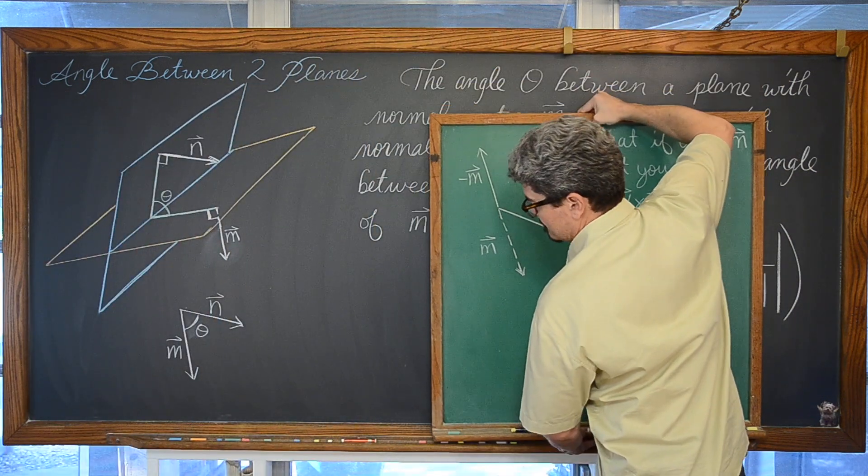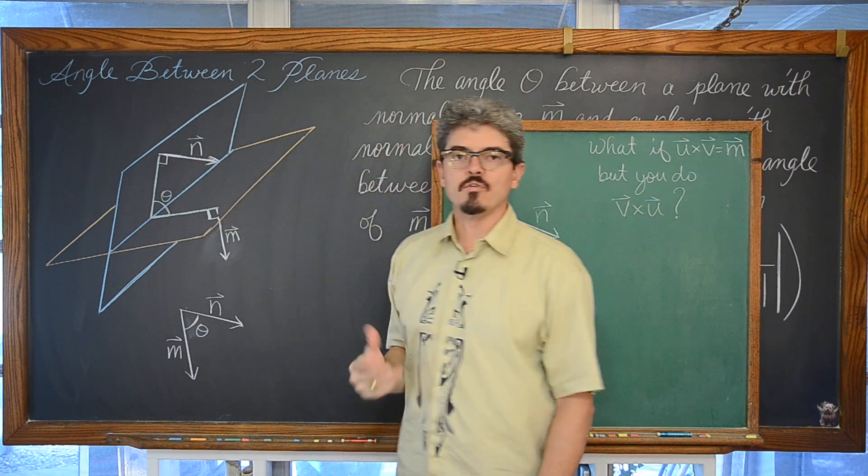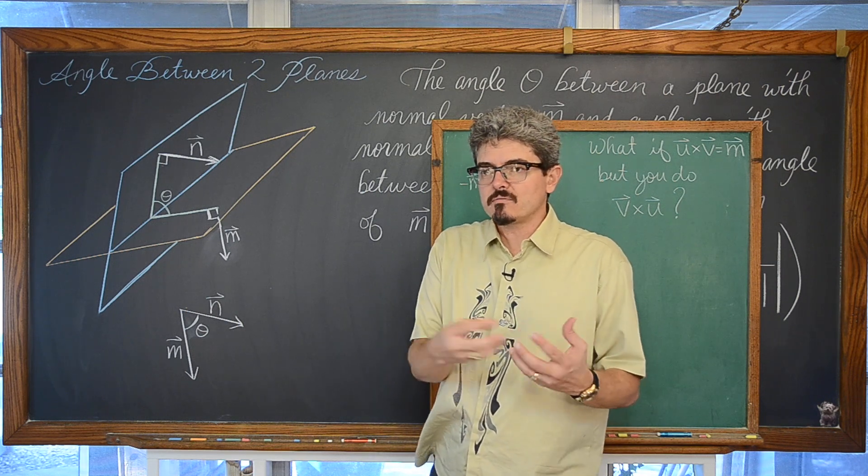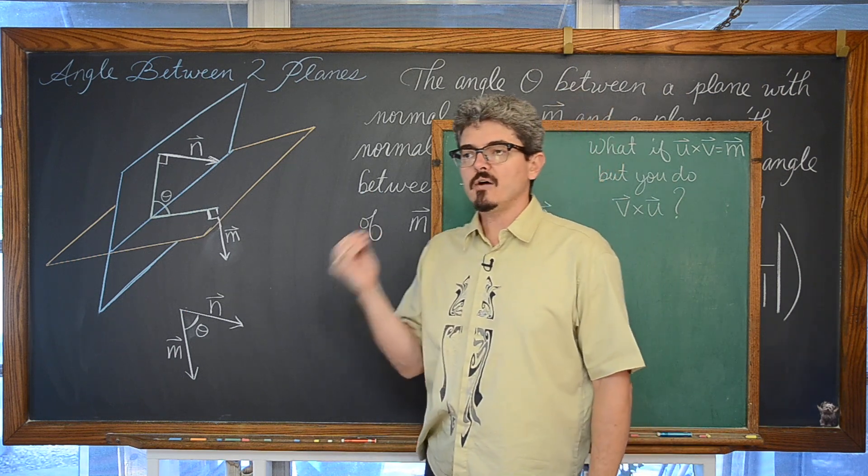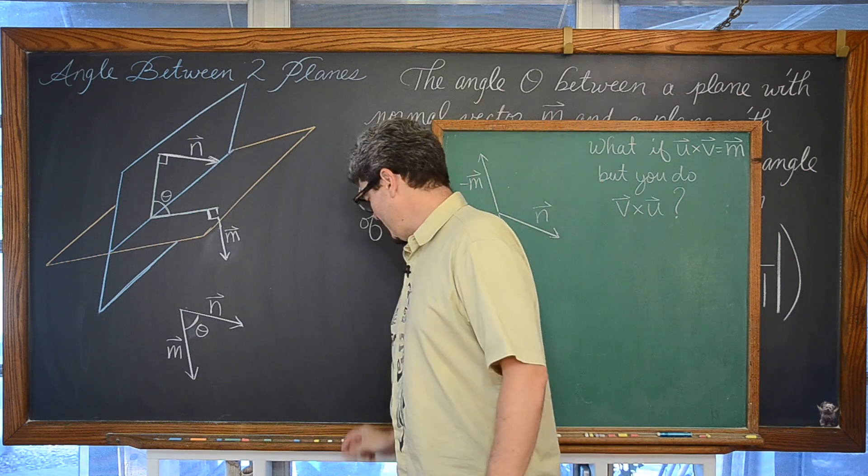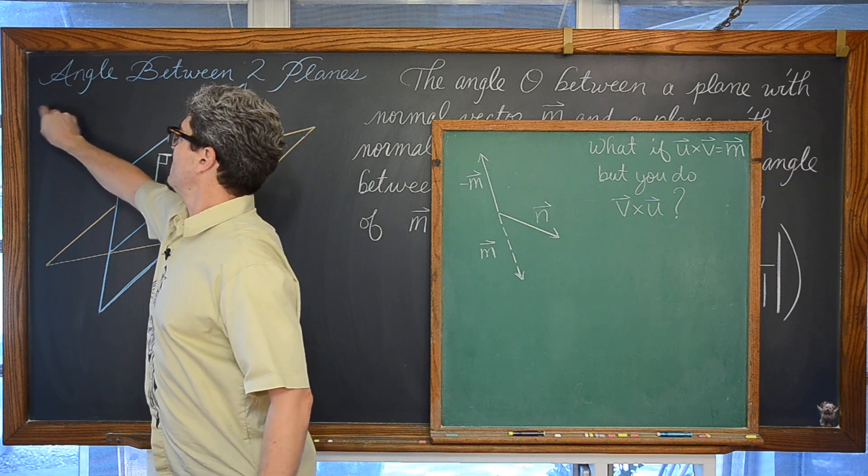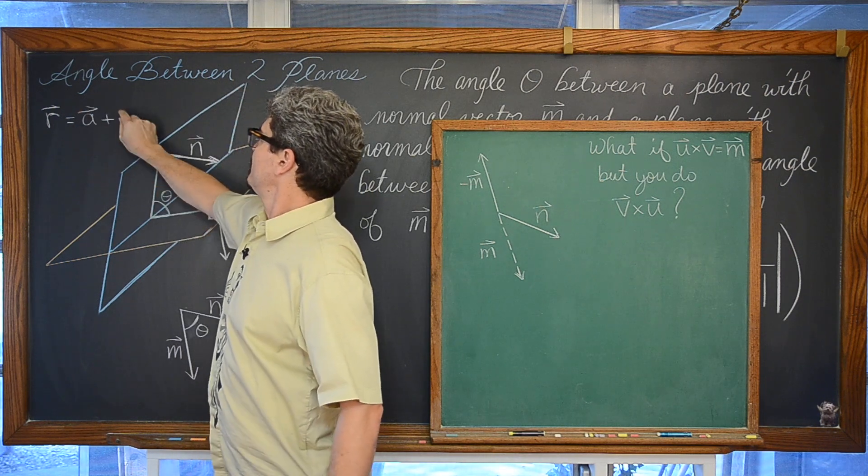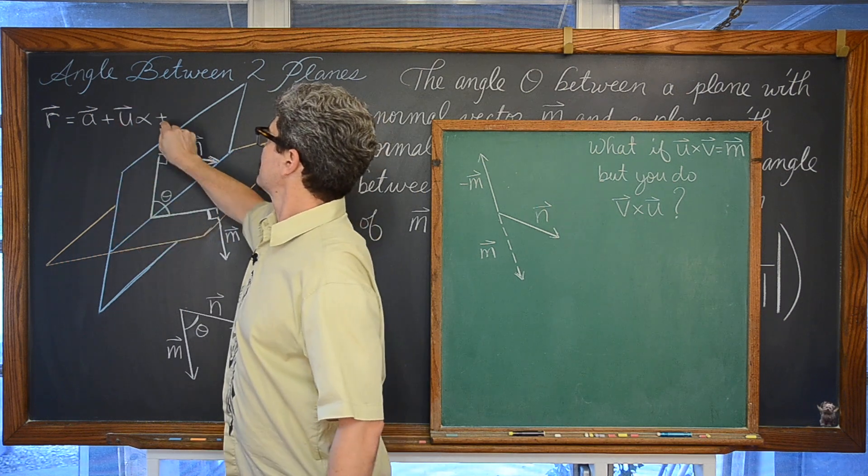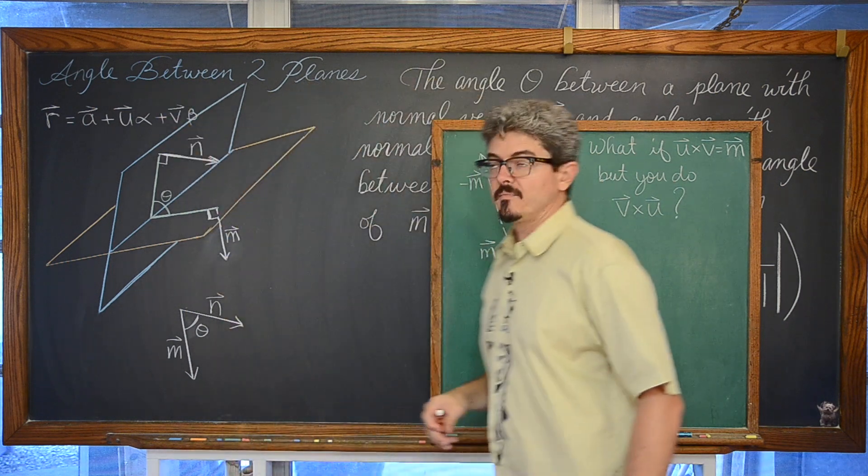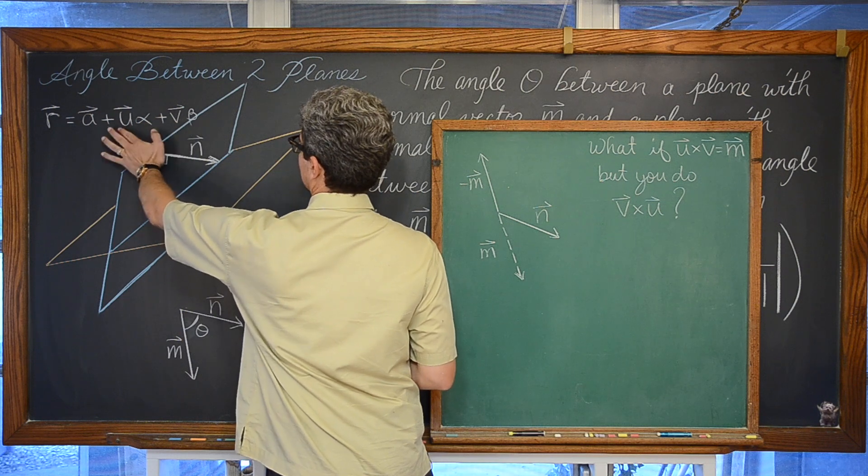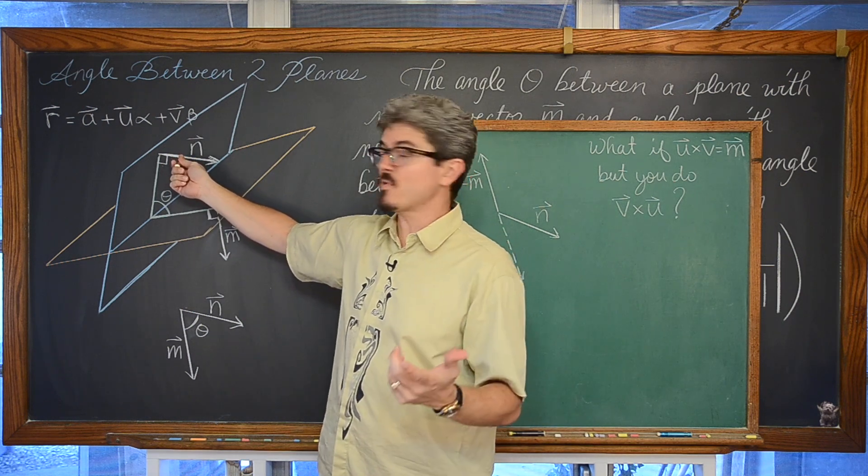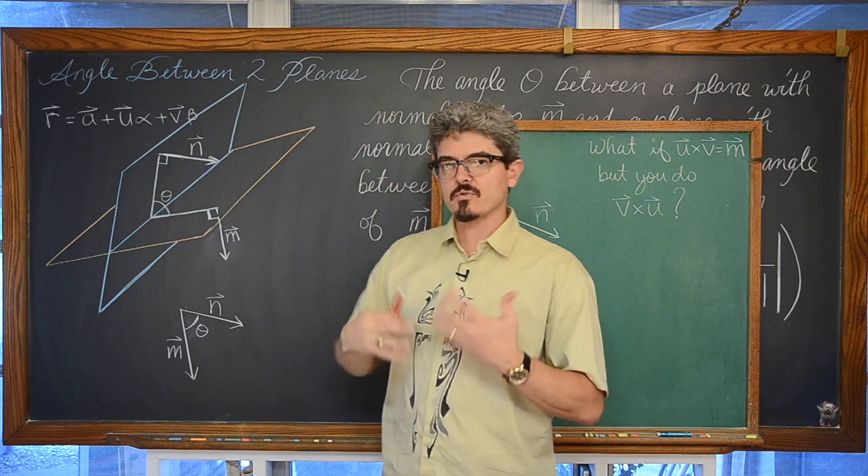In terms of planes, how are you going to find these normal vectors? If your plane is given to you in a Cartesian format, you can just pull that normal vector right out of the equation of that plane. If you have the equation of your plane given to you in that original vector format, which is vector r equal to vector a plus u times alpha plus vector v times the scalar beta, you would find that normal vector by doing the cross product between the two non-colinear vectors, which are the direction or the gradient vectors for that particular plane.